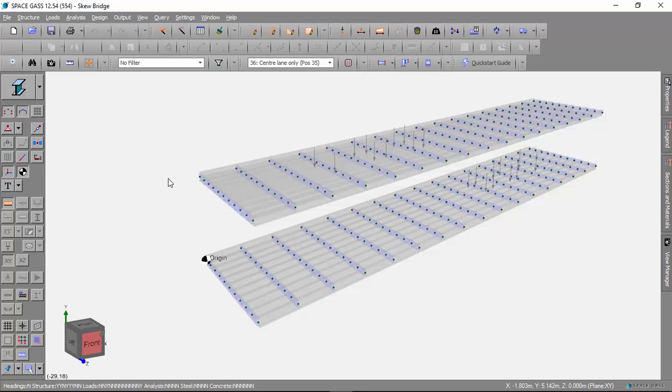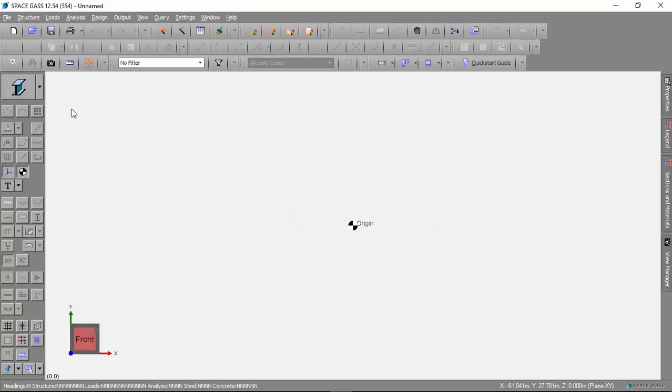Finally, I just want to show that you can now also generate loads on plate elements, which is something that you couldn't do in earlier versions of the moving load module. So I'll just quickly draw a rectangular plate.